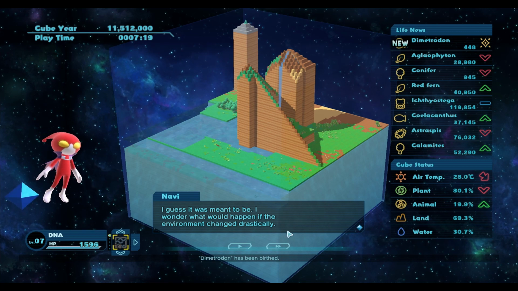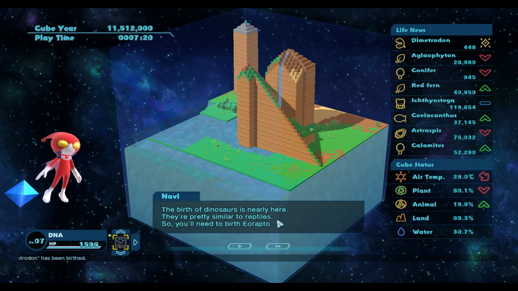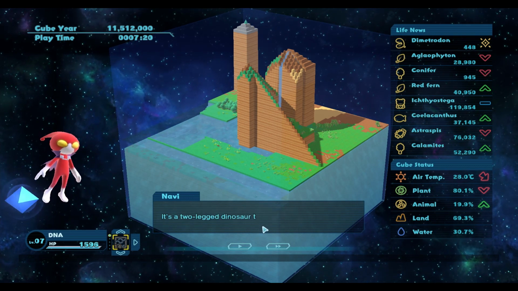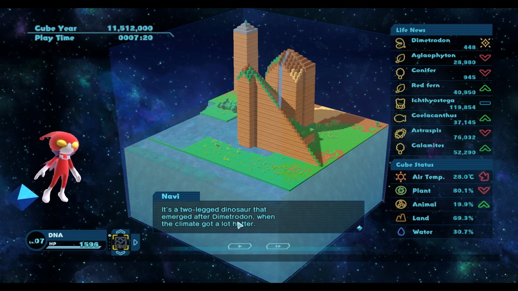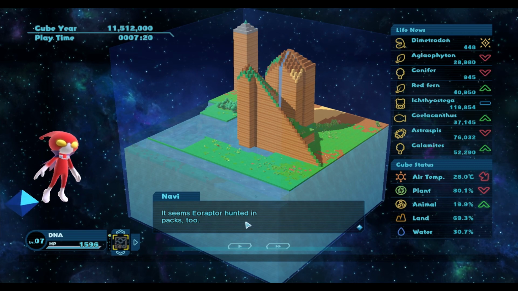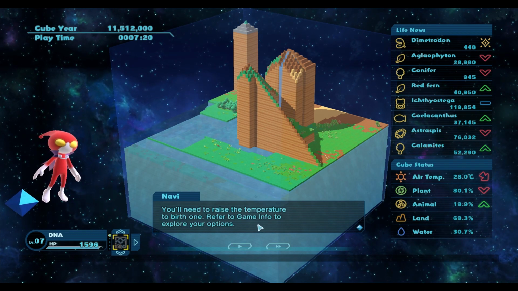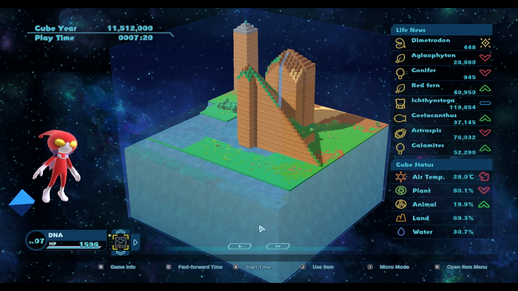I wonder what would happen if the environment changes that. The birth of dinosaurs is nearly here. Every summer to reptiles, so you will need to breed a reptile. It's a two-legged dinosaur that emerged after the male troodon, where the diamond got a lot hotter. It seems a raptor and in fact we need to breed one. First, the king for the explorer in preparation.